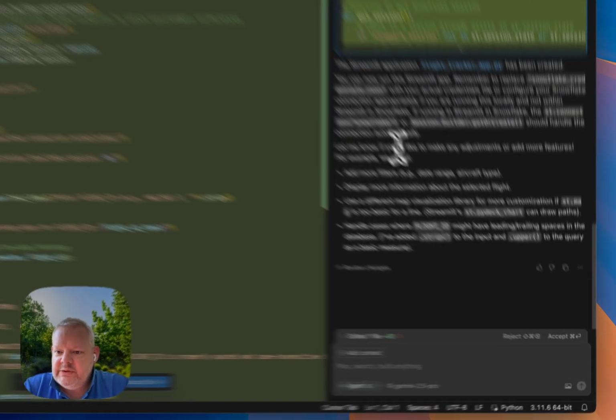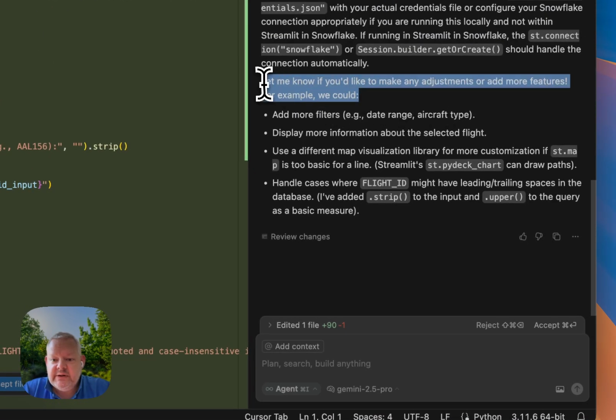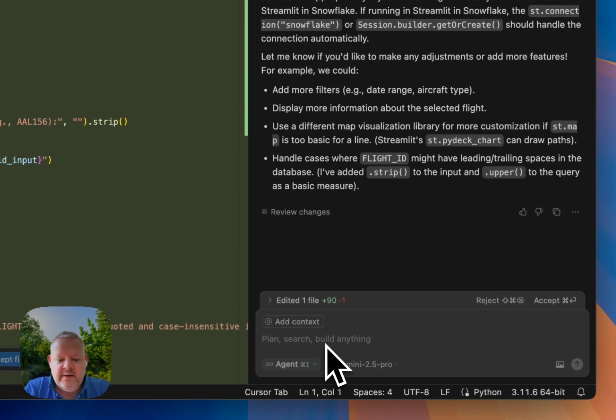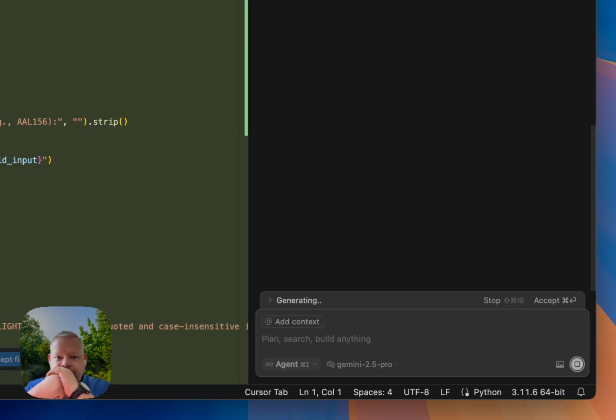Add more filters. Because this is a suggestion, like what could be added. Yes, please add these filters which you proposed.